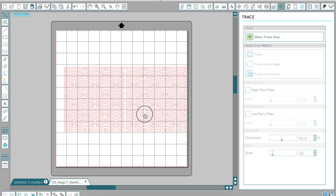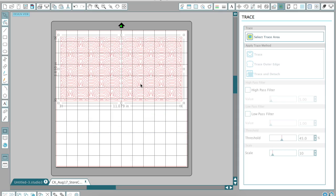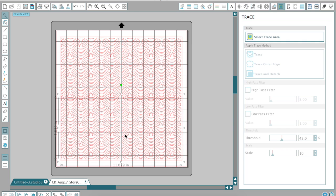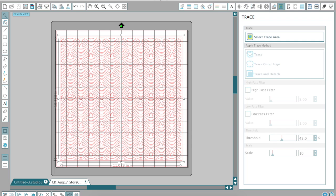Now I know this isn't going to be perfect when I cut it. There is going to be a little bit of a line in between it. So that's fine because I can always go back and cut it out with scissors. But the shapes actually did line up pretty closely. So I just am overlapping them and I weld them together.